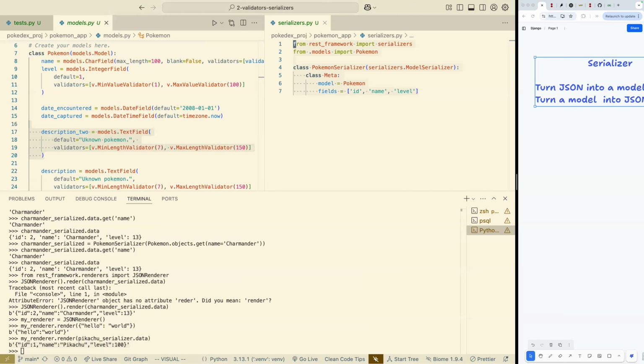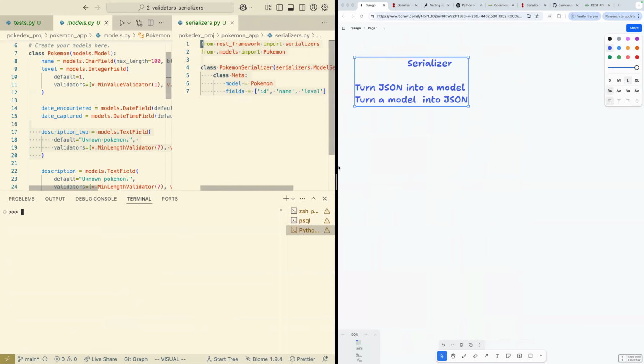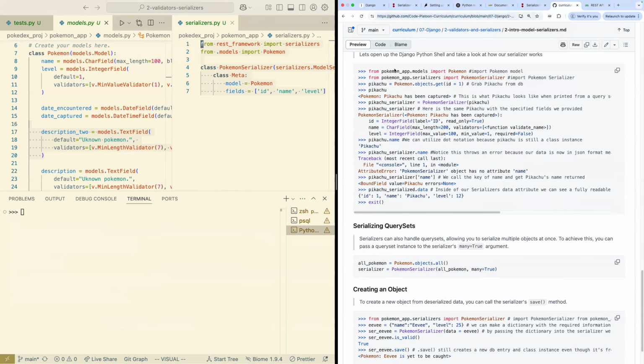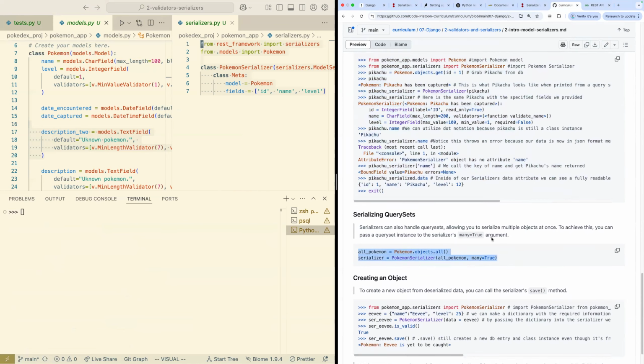Let me show you why. So let me show you first of all how to get multiple serialized objects. And I know I'm typing all this in the console, but just so folks don't get concerned, if you look here in today's lesson, you'll see pretty much everything I'm typing here. And so this is a good guide to go to.